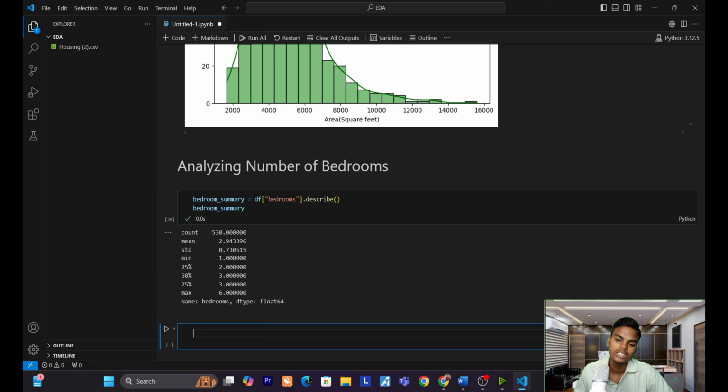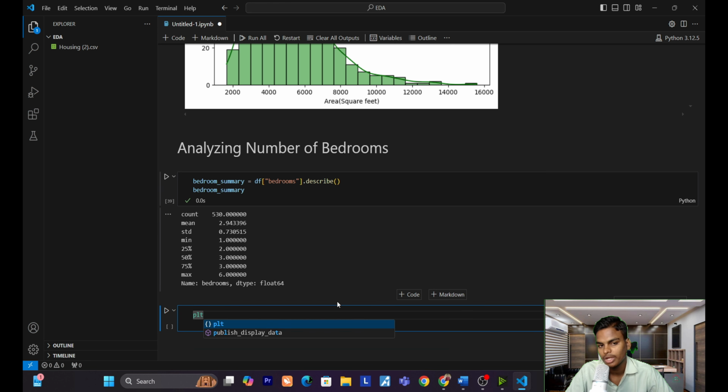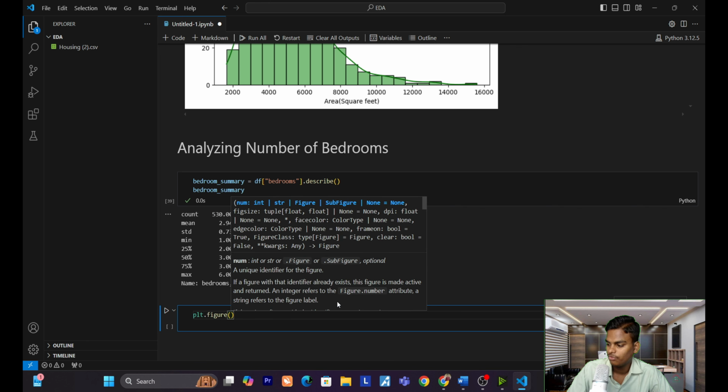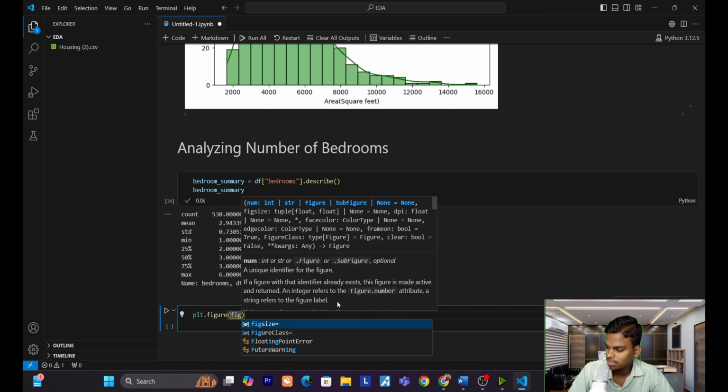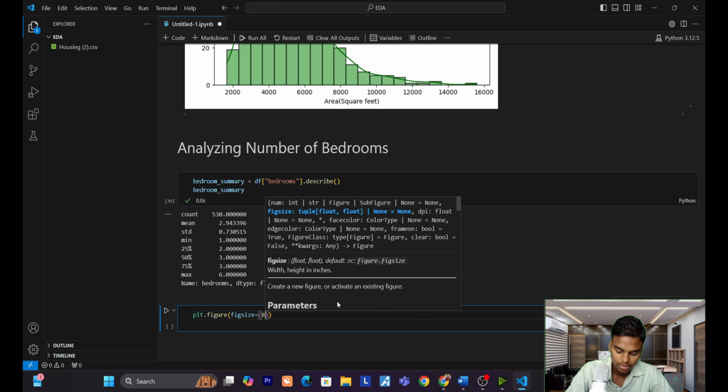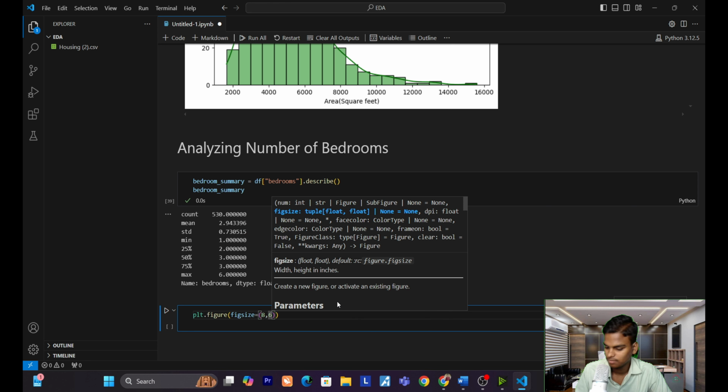So now let's visualize the number of bedroom distribution. Here what we are going to do is plt.figure, figsize 8, 6.